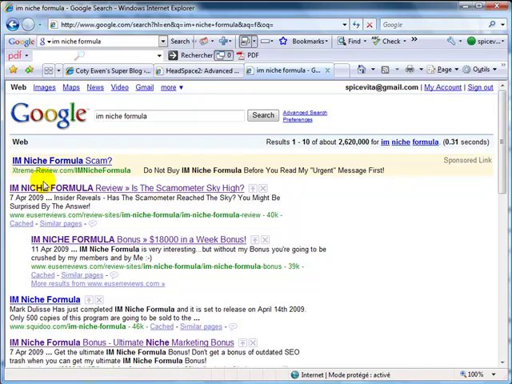And ideally, the first thing that has to appear is the keyword you are optimizing for. So I was optimizing for the IM niche formula keyword, and I have to give the search engines this keyword at the very beginning of the title, and the beginning of the title is the site name.